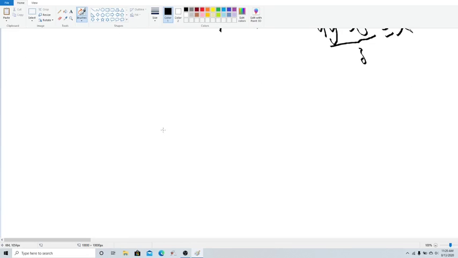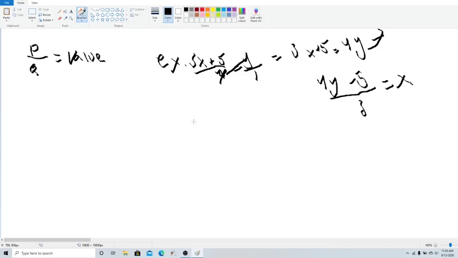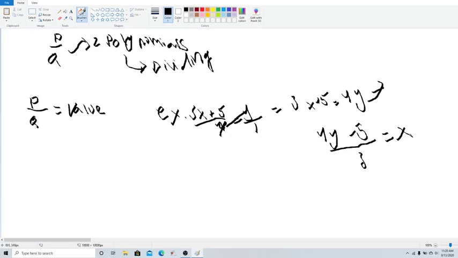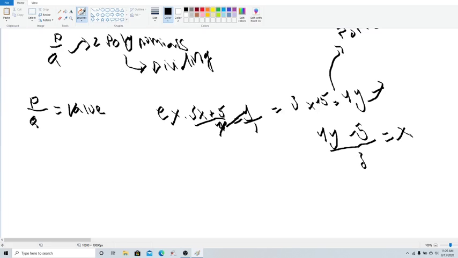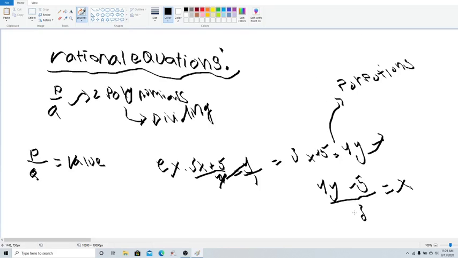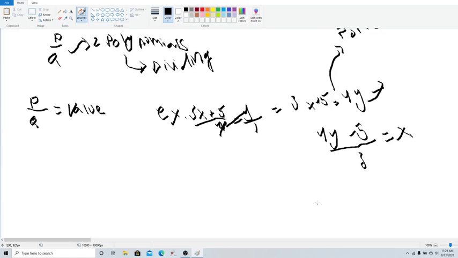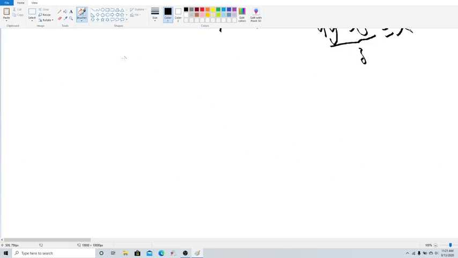Now let's start talking about some more complex rational equations. This past example is what we call a proportion, and we use proportions all the time, every day, when we're trying to find scale models of objects, or given distance, trying to find rate or time. That's an example of using a proportion. Distance is equal to rate times time. That's another example of applications of proportions. So let's do an example of a more complex one.